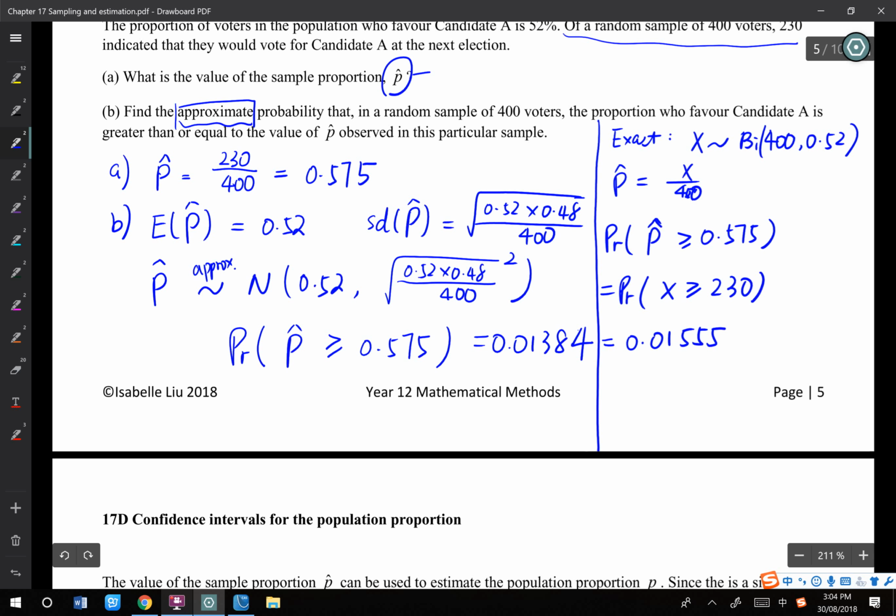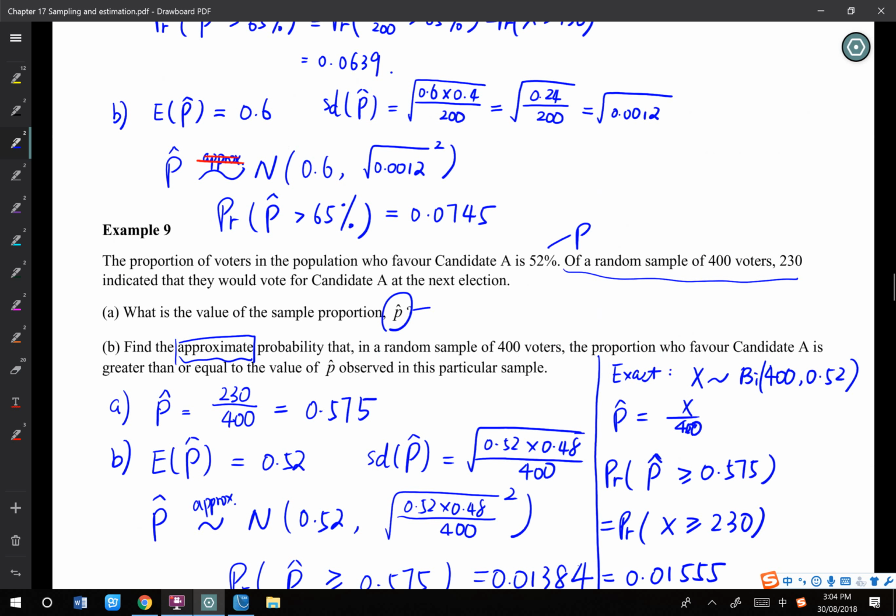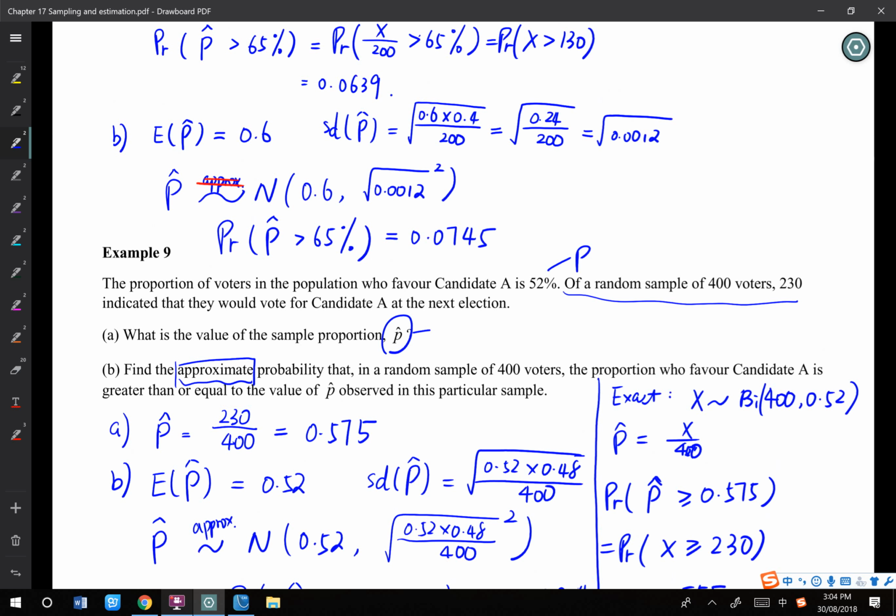Okay, so I'll just stop here for today. That's just the 3 methods. Think about the 3 methods we learned, how to calculate probability for a sample proportion. The first 2 are discrete and the last one is continuous. The first 2 are discrete because they are in tables. Binomial is discrete as well, and the last one, using normal, is continuous. Have a think about that, and tomorrow we'll do confidence intervals.